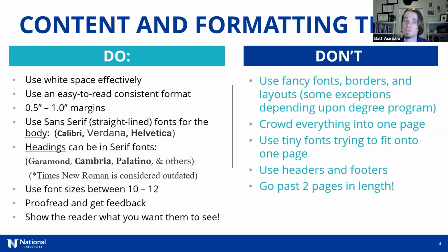Couple of details. Margins can be anywhere from 0.5 to 1 inch. My personal preference is closer to 0.5 than 1. My reason for that is it looks different. I like it. Number one, it gives you more space. Number two, most documents are formatted at 1 to 1.25 inch margins. So when you go to something like a 0.5 or even a 0.75, it gives the document a different look and feel.